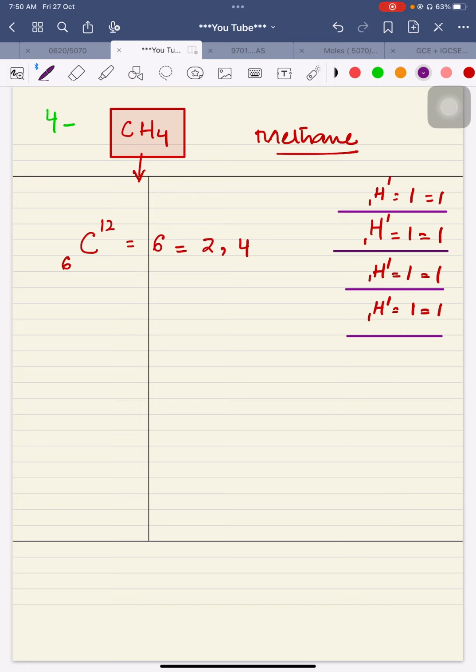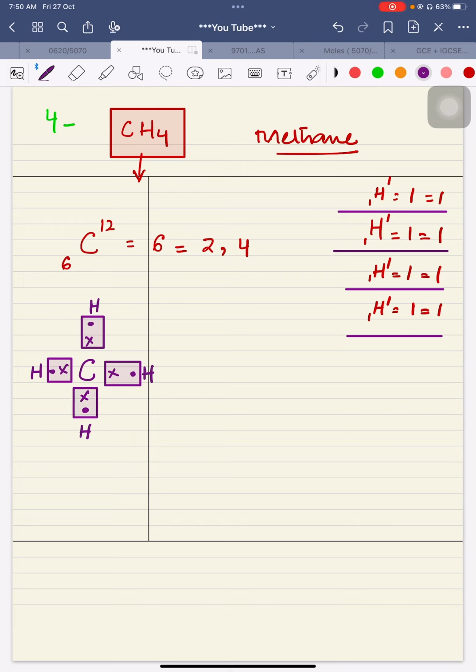How many electrons should be there in the outermost shell of carbon? There should be 8 electrons in the outermost shell of carbon. We have discussed that all the elements should have 8 electrons in their outermost shell. So let's draw this. Carbon has its electrons with crosses, and I am drawing the hydrogen electrons with dots, and there are 4 separate sharing regions. These tell you that there are 4 different bonds between the same carbon and 4 different hydrogen atoms.